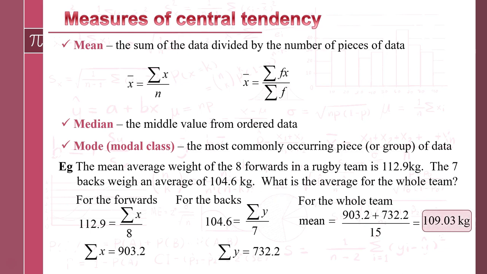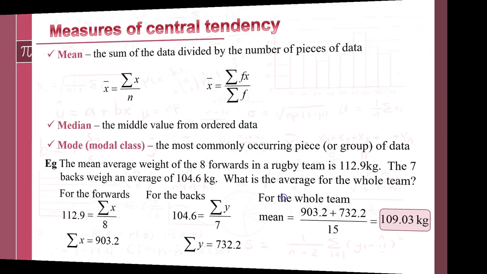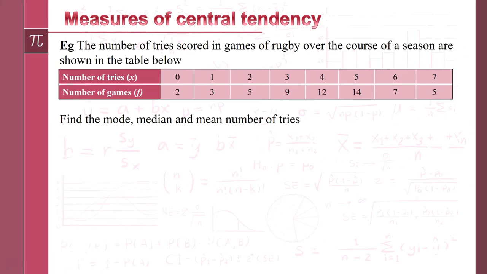Okay, on we go. So this time we've got a frequency table, keeping with the rugby theme. So the number of tries scored in each game over the course of the season. Let's first just make sure we're clear on what the table shows. So down the bottom here we've got two games where no tries were scored. Over here we've got 14 games that had five tries scored, and so on. Find the mean, mode, and median number of tries. So it starts off with the mode, which is the most commonly occurring number of tries per game. Well, that's clearly going to be over here, so our mode is five.